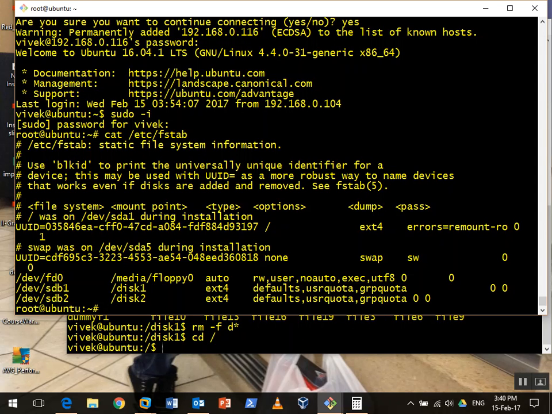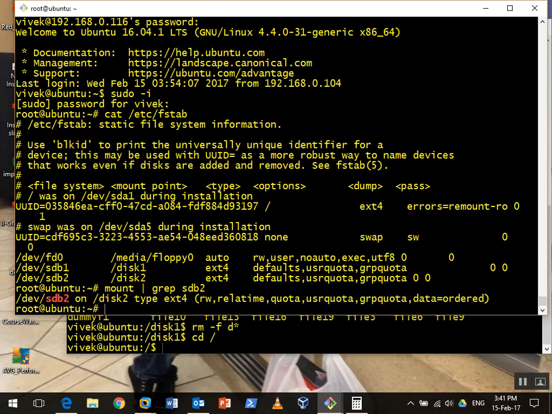Just next to my defaults, we have used usrquota and grpquota. Now if I do mount | grep sdb2, it is reporting with quota.